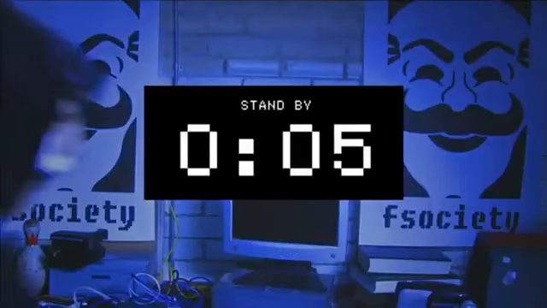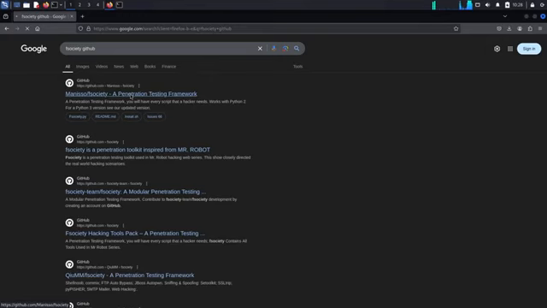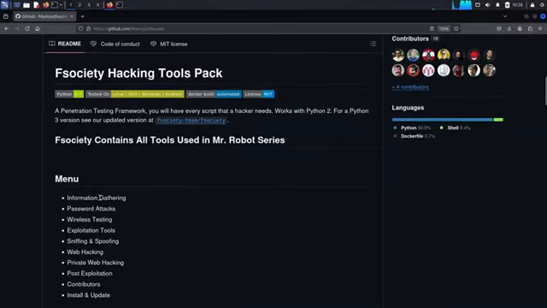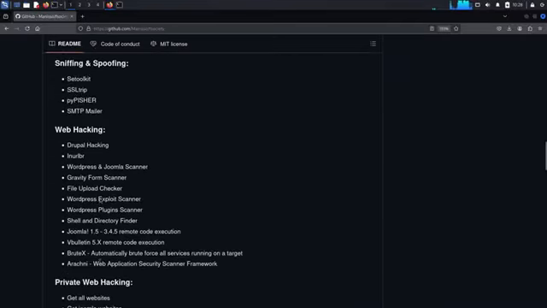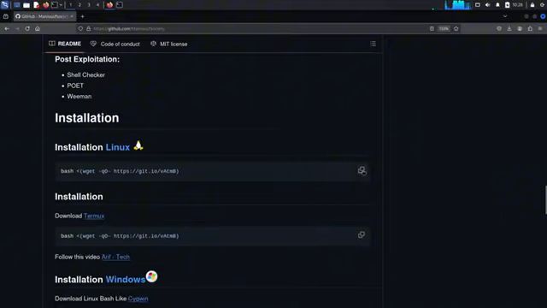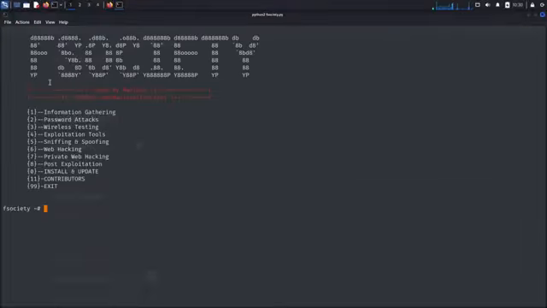If you have ever watched Mr. Robot, you may know F-Society and the F-Society tool used by hackers in the series. But what if I told you that we have a real-life F-Society tool on GitHub? You wouldn't believe me, right? But it's true. On GitHub, you can find the F-Society tool. This tool doesn't do much except make you a perfect script kiddie because it automates other tools. Can you imagine using one tool to run other tools? Horrific, but it's real.